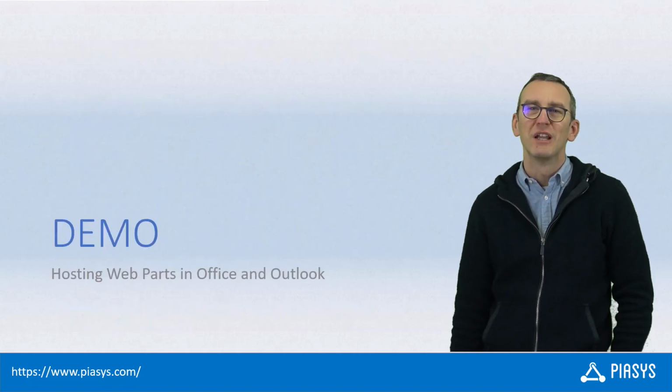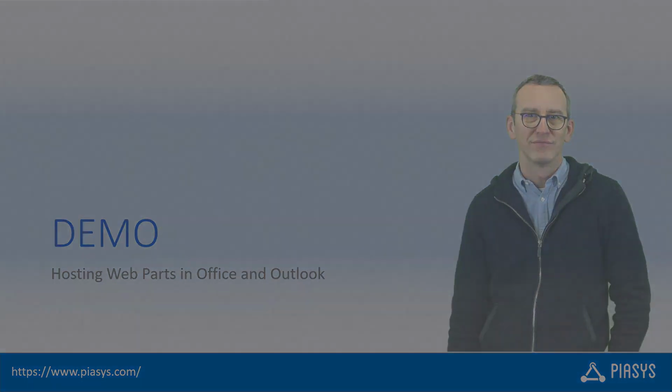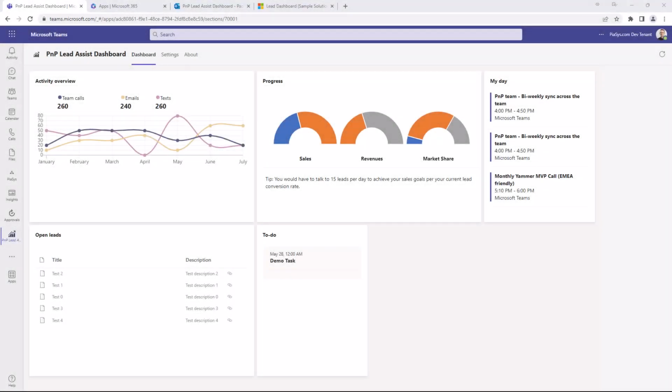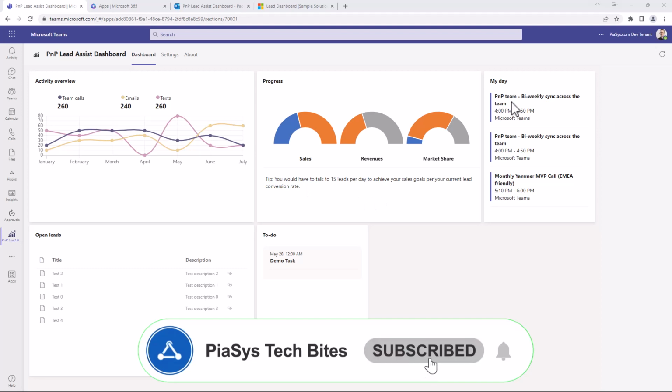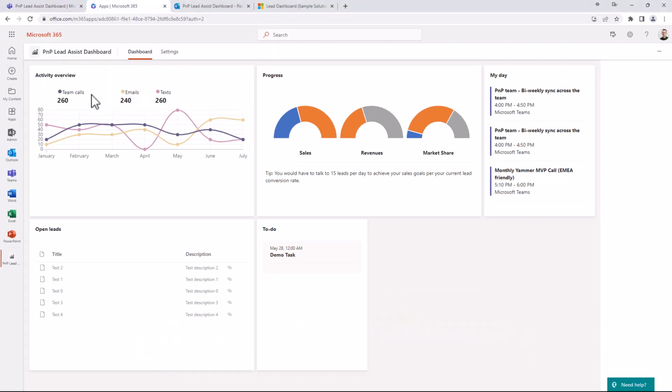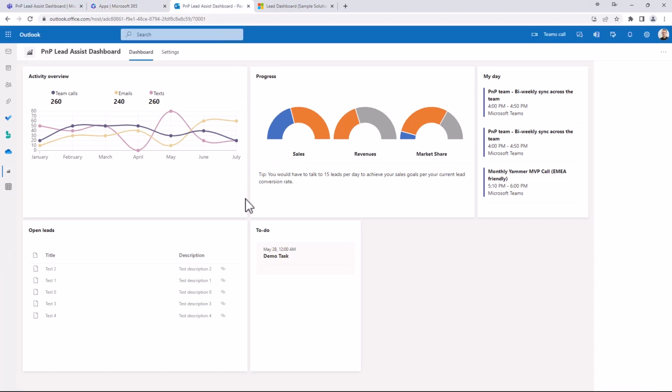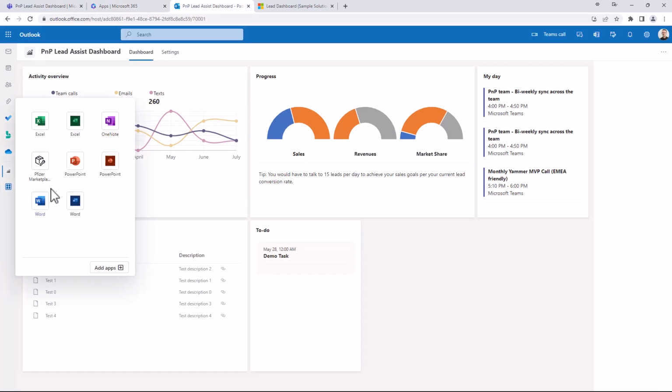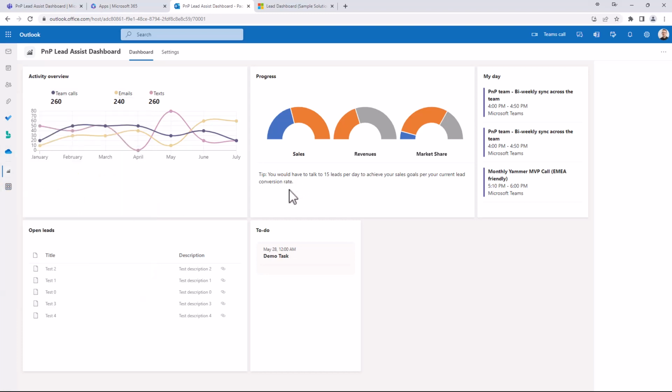As such, let me move to the demo environment and show you that in practice. Here you can see the web part hosted in Microsoft Teams. This is a sample web part that you can find in the sample gallery, and I will shortly show you where. As you can see, it is rendering in Microsoft Teams, but you can easily see the same output in Office.com. Now we are under Office.com, and we can still find the same solution, the same app, under the apps section in portal.office.com. We can also use it in Outlook.com, and again we simply go under apps, and here we can find all of the apps available there.